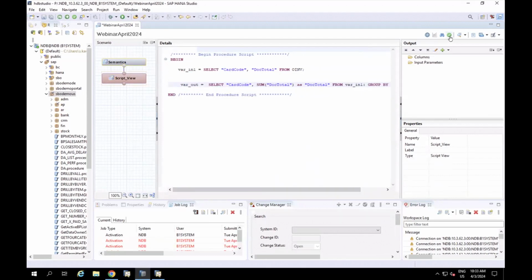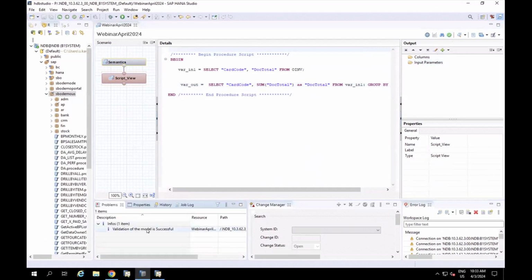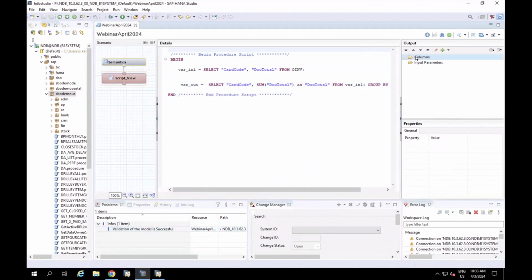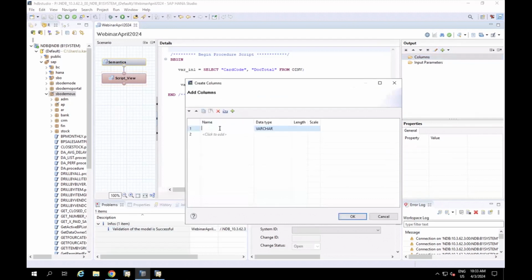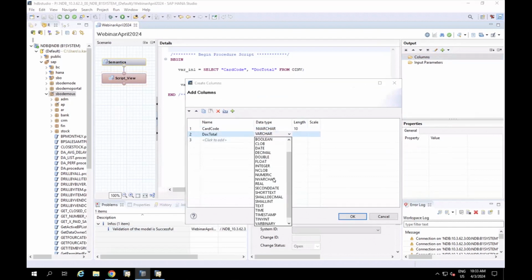Another one. And let's check, we can check this one here, if the syntax is okay. It says the syntax is working, but I still need to define the output columns. And we have two output columns. We have the card code and we have the doc total. So you see here, the output currently is empty, and I want to define now my output columns. Number one is my card code. We put the card code on a varchar, and we make it 10 characters. And we have the doc total. And the doc total usually could go as a numeric, let's go with a numeric 10.